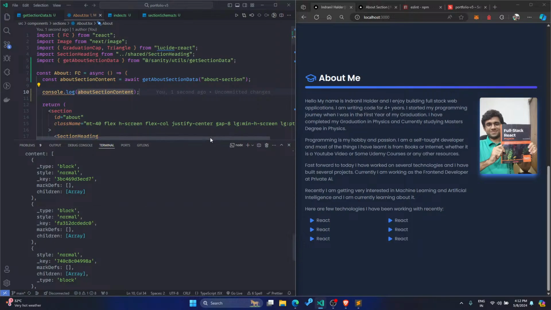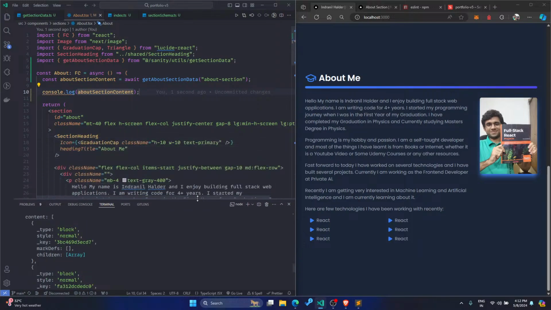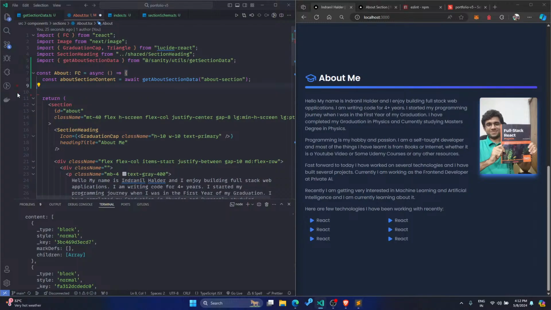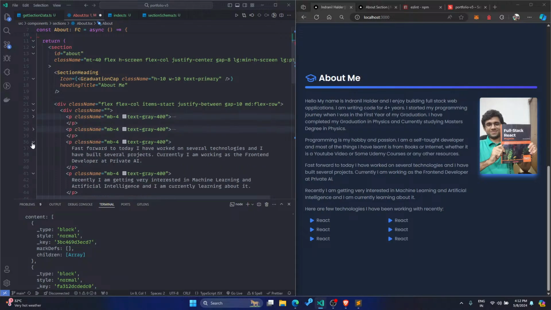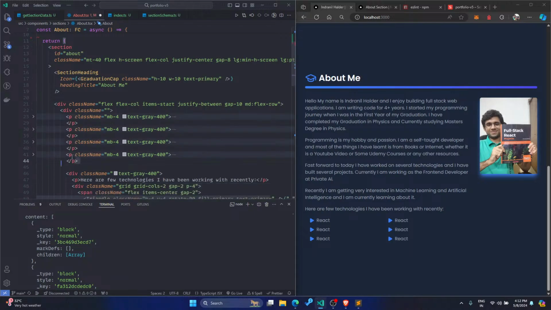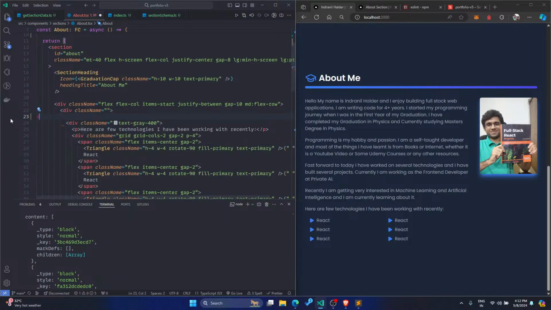Right. Now you might be thinking, okay, this should be a markdown renderer, but no, this is not a markdown renderer. We can use it technically, but we will not. We have another package from Sanity, so we can just close out everything.